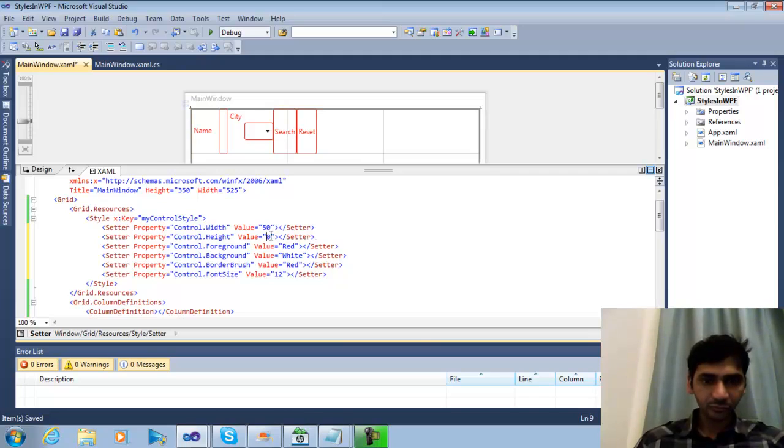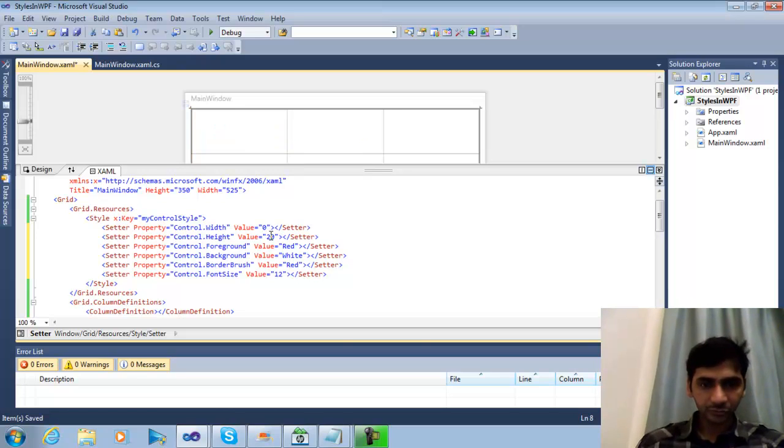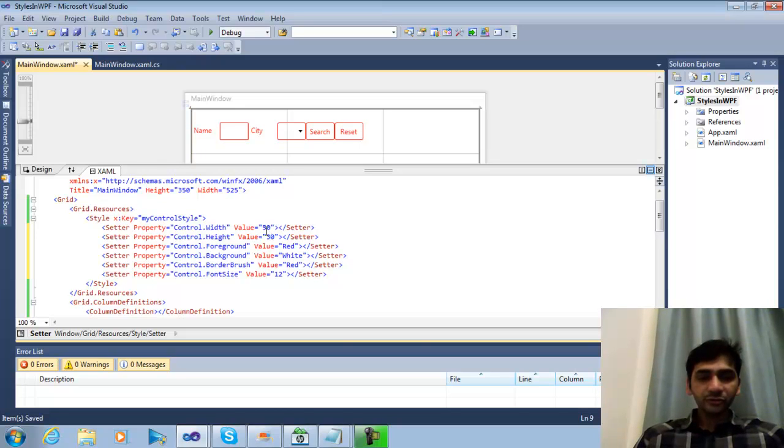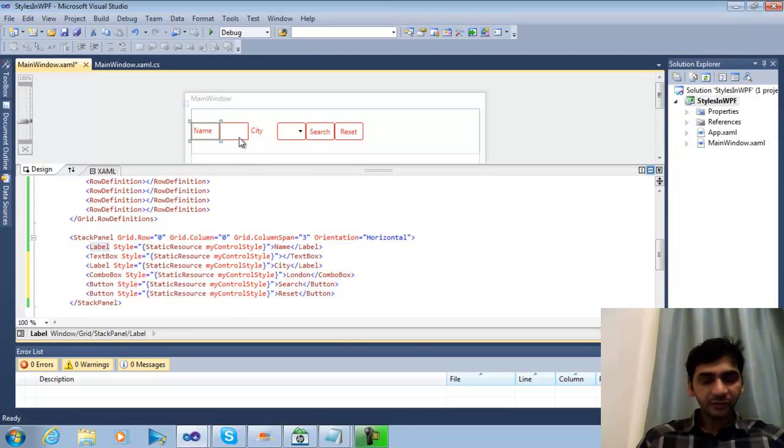Wow, so what's wrong with it? Okay, so if I say 100, 50, 30. Okay, that's fine. So make this 50 and height is 30. Okay, that's fine. So now because we have our style which says width should be 50 and height should be 30, these attributes are same for all the controls, but we know our label here is fine for the 50 width, and the text box is not fine. We should enlarge the text box. Combo box we again need to enlarge it.